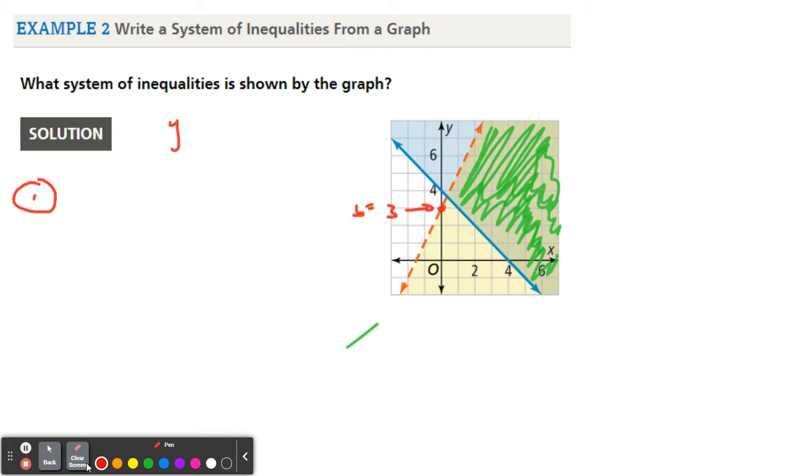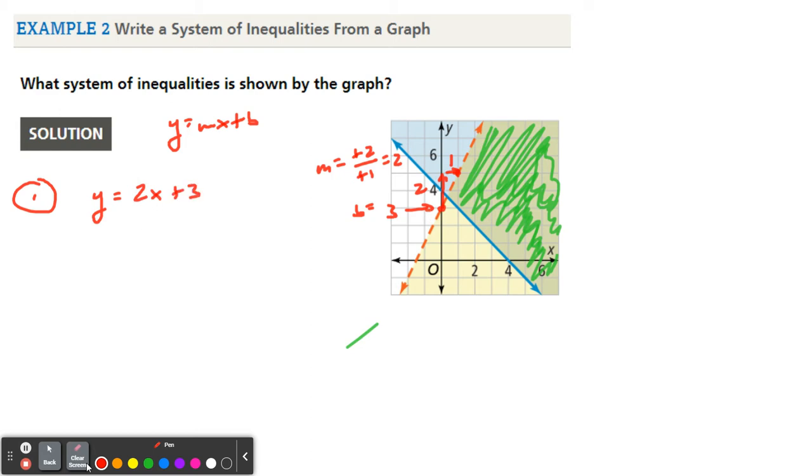And again, what we're doing here is slope-intercept form. y equals mx plus b. I'm looking for that slope-intercept form. And then I think that this point right here is another nice point on the red line, which would be up 2 and right 1. So the slope here would be up 2 and right 1, which would just be the number 2. So your equation for your line is y equals 2x plus 3.